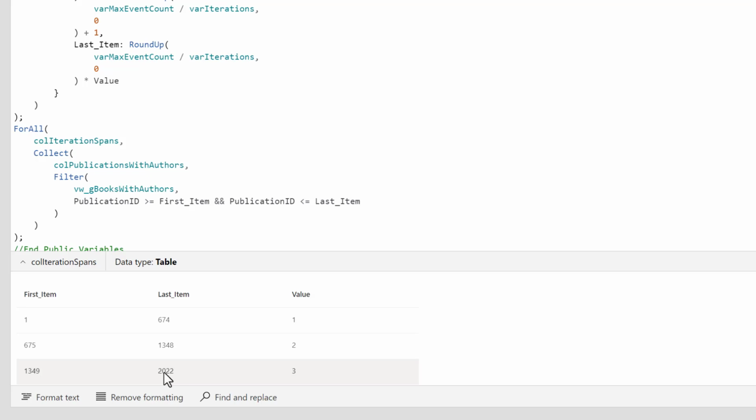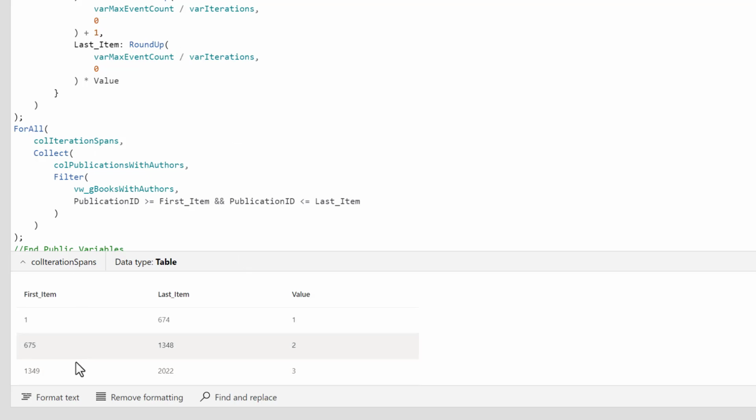That doesn't mean that there are 2022 records, because in these spans, records could have been added and deleted, so the actual total number of records is smaller than the largest of the publication IDs. But by doing the math this way, we ensure that we run 3 more or less equal iterations, each of which is smaller than our delegation limit.